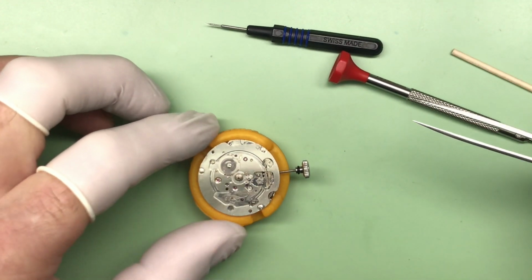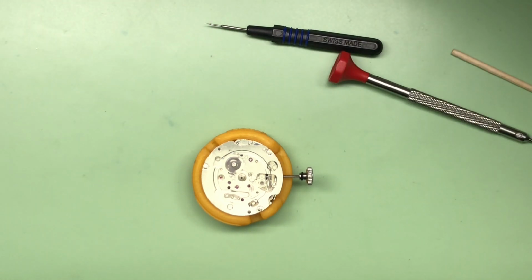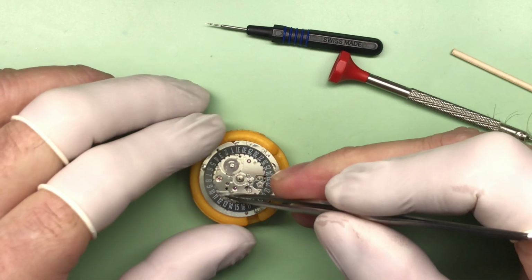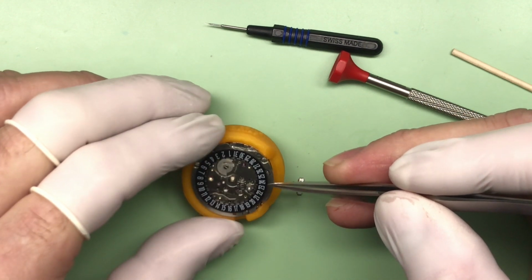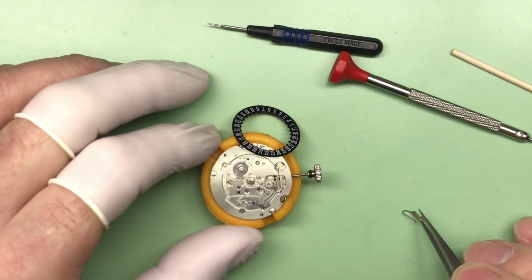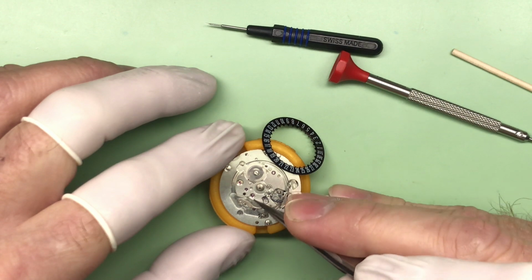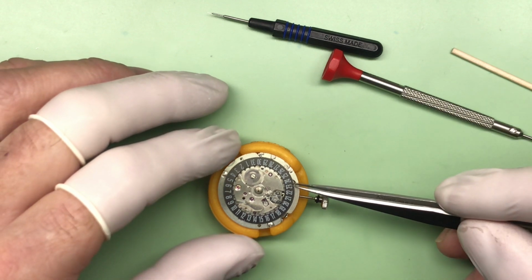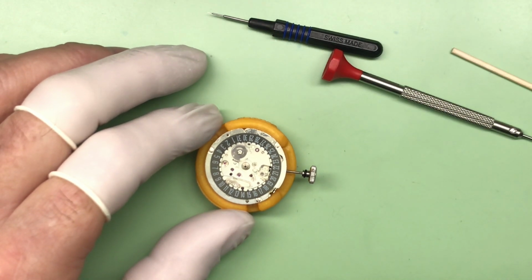Okay, good. All right, with all of that, now we can put on your wheels here. So here's your date wheel. That's good. Just when you think you got it. Let's try that one more time. There we go. All right, now your plates go on.